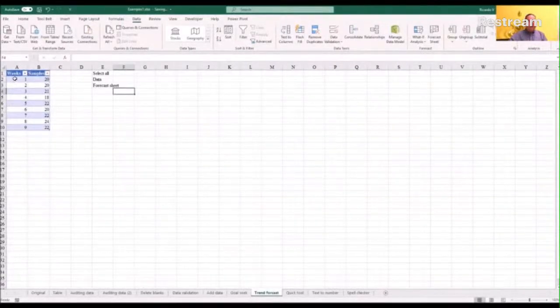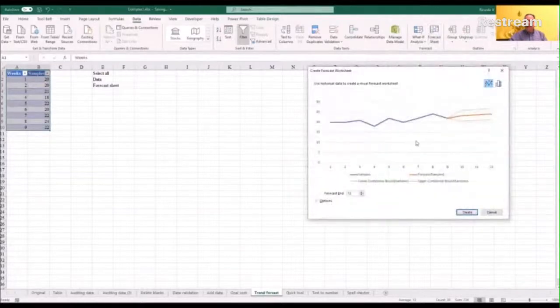So for this, we select all the data, go to data, and forecast sheet. And here we have the graphic that tells us the most probable, the best results, and the low results. So with this, we can estimate when the program will be finished.